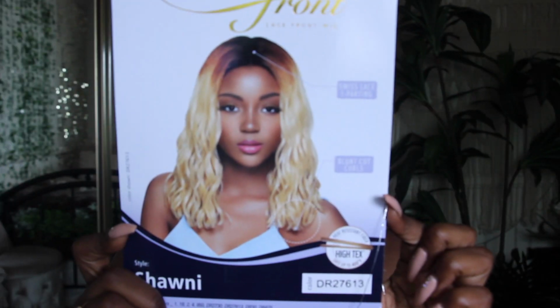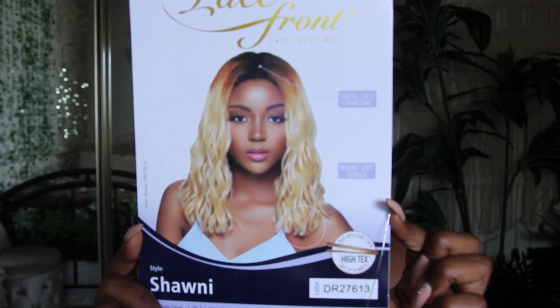and I feel like anybody can wear any color. I believe color is restricted to the color of your skin, but I feel like everything needs to work together, like your skin complexion, the hair color, and the hairstyle. This is the model, and she's about my complexion, rocking it beautifully. Let me go ahead and spin around for you.